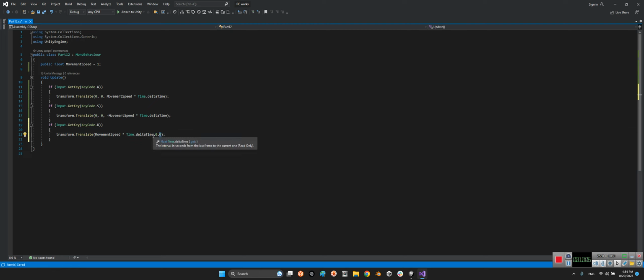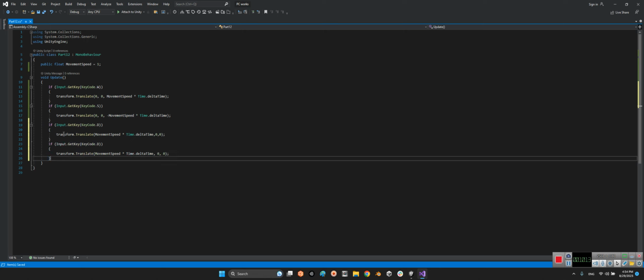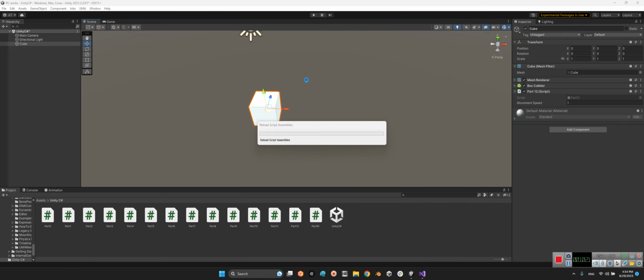Now we'll put our parameter here for button D, and also exactly the same one but in a different direction for button A. Come back to Unity.